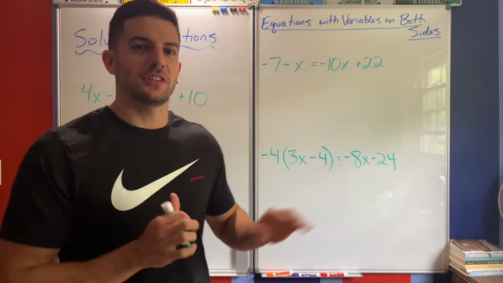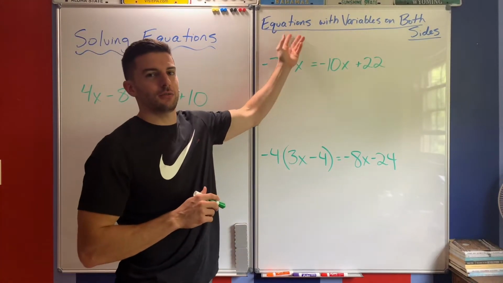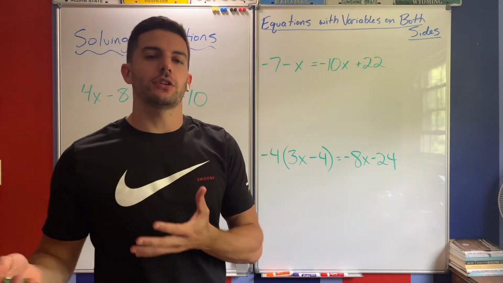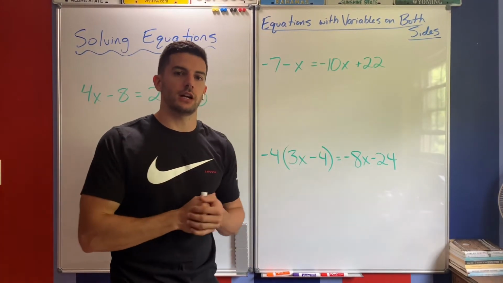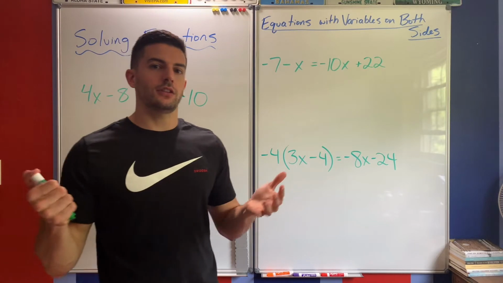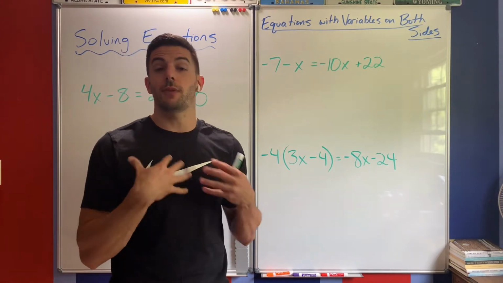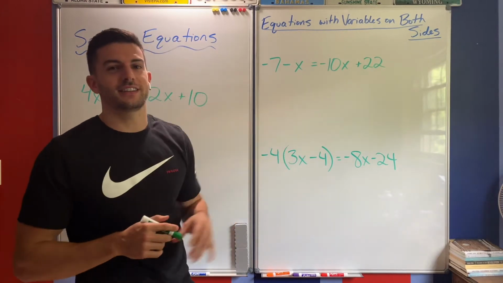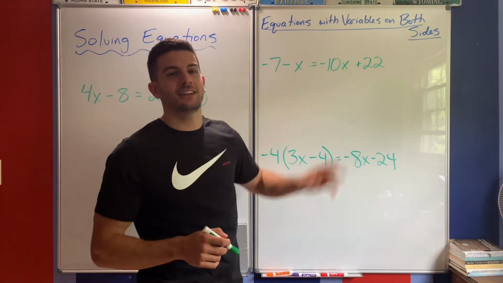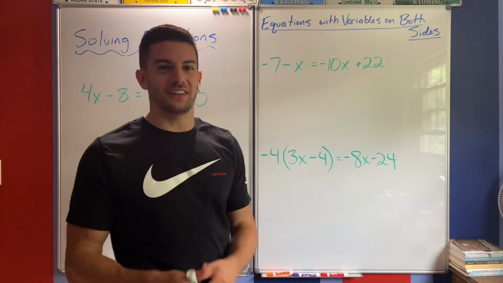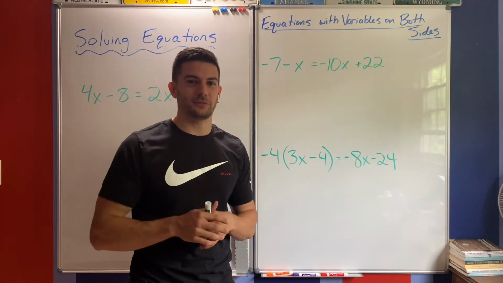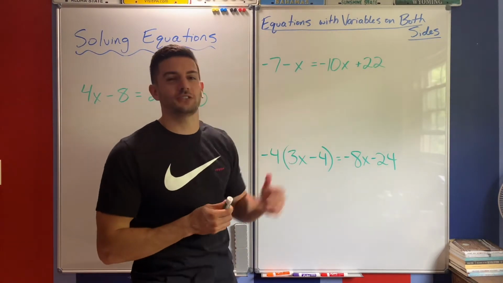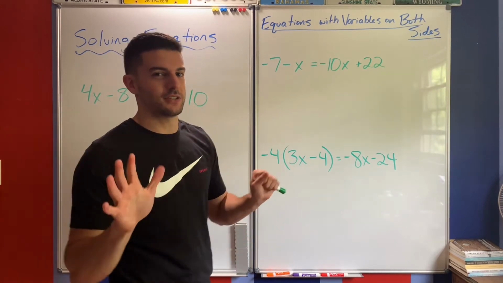Okay, everybody, hello. I'm going to show you here how we solve equations that have variable terms on both sides of the equal sign. Now, these are the equations where kids often, in my experience, look at an equation like this, see more than one x, and think, "I understood the smaller ones, but the two-step, these ones, it's too much. I don't know what to do."